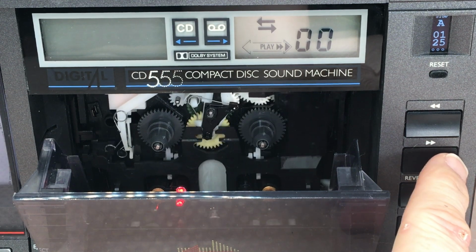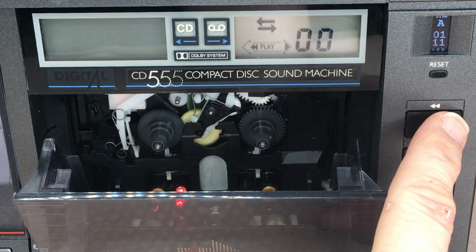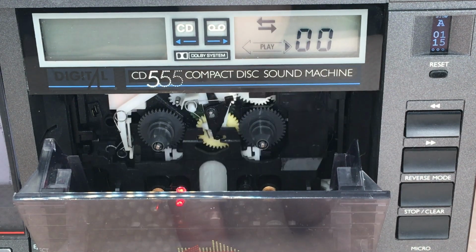All the panels are working. It's just a tape mechanism and some buttons are broken. But well, at least some spare parts. For 20 euros, you can't complain.